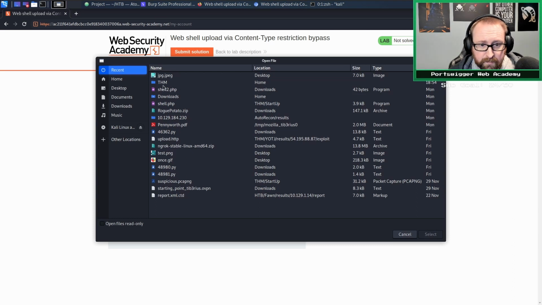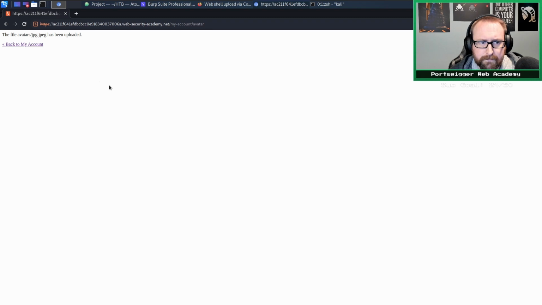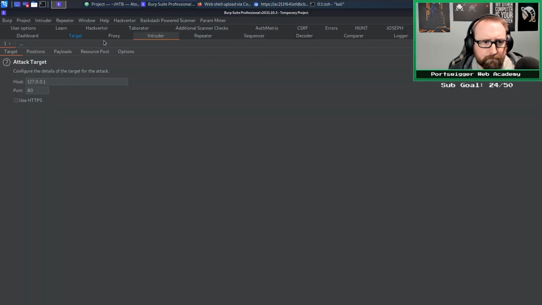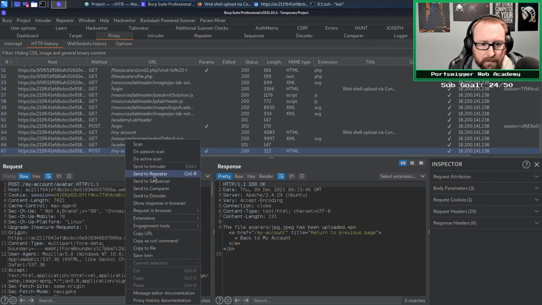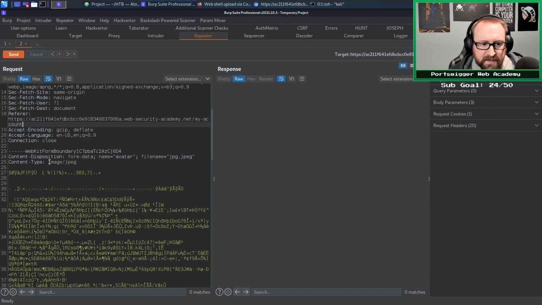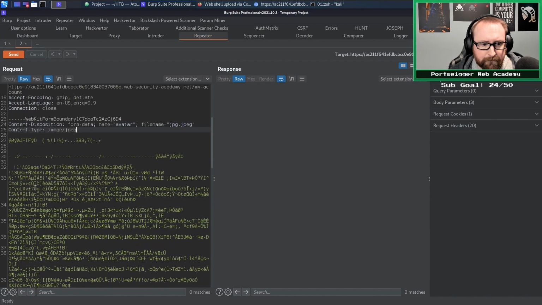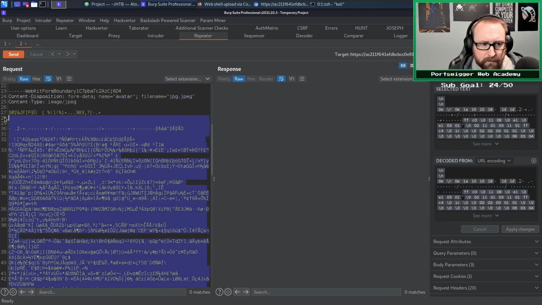So again, if we just upload the random JPEG file, I imagine all we do is effectively the same thing. It's just using this content type. So let's get rid of all that.